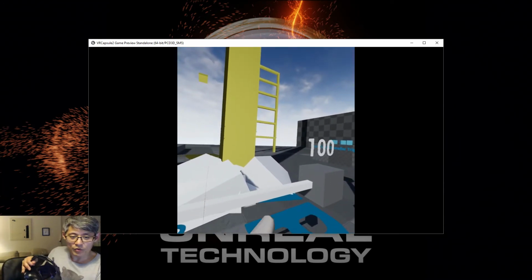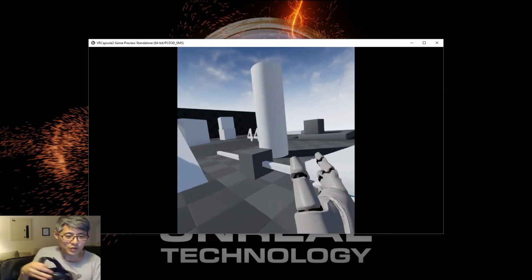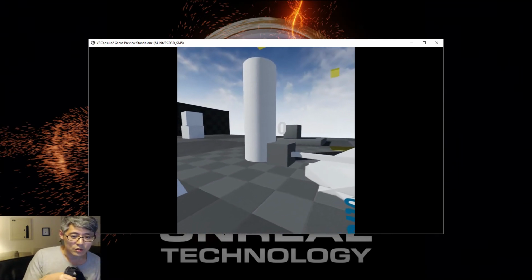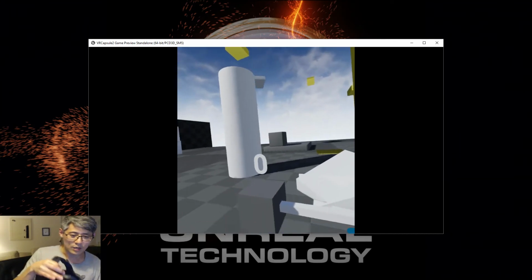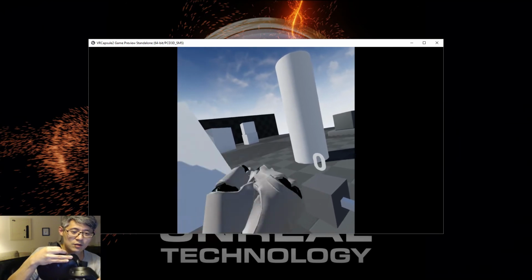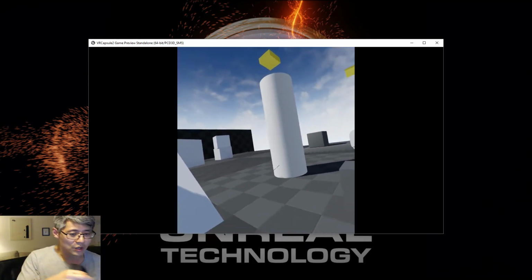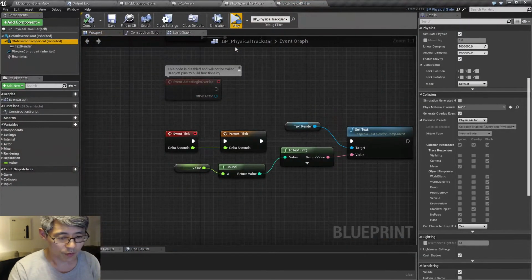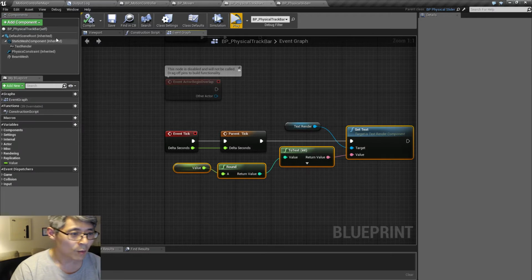And we can move it all the way to 100 and then it stops, and we can throw it back to the other end and then it stops. So this is starting to look pretty good, and I don't know what's going on with that. Oh yeah, it's the hand. I need to fix that. I'm gonna do that. It's nothing you need to look at me do, but it's just a problem with the collision of something I just changed.